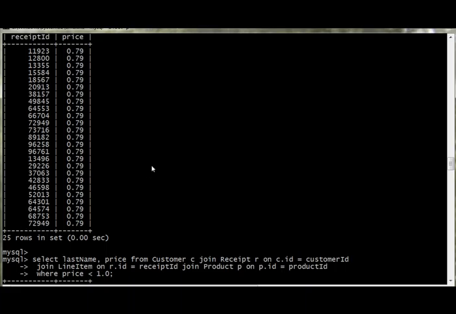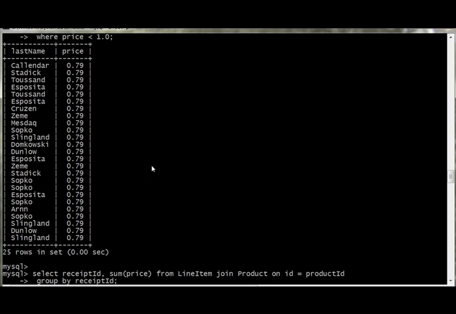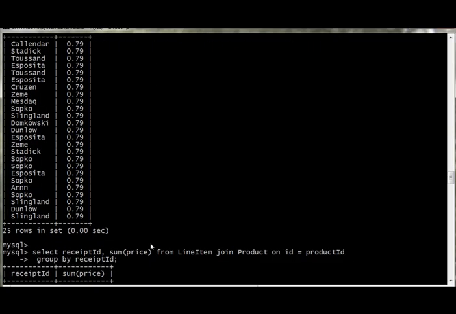Now you can apply group by to joins as well as single tables. There's the result of that, and here's the illustration of group by. For instance, say I want to get the totals for each receipt ID in the line item table from Bakery 3, listing each receipt ID and a total of all prices for all line items having that receipt ID. I can't get the product prices without joining to the product table.